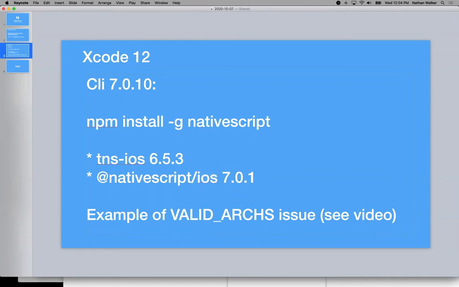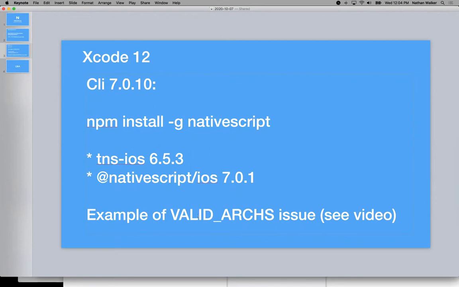7.0.1 was published there. That contained one final adjustment built with the final Xcode 12, because NativeScript iOS 7 was built with an Xcode 12 beta. So if you had anything related that you were still encountering with Xcode 12, just make sure you're on these versions. And then I want to touch on the key thing with Xcode 12.